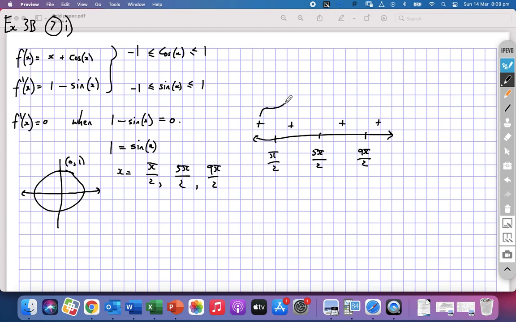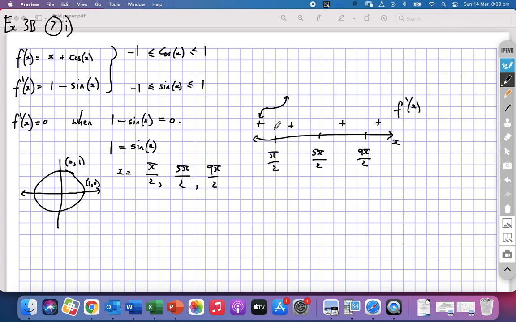Now I'm confident of that because I've seen the function, and you could too. If you were answering this question, you could graph it on your calculator, even in a test. But we can test, in this region here, what if we make x equal to 0? I just want to label these. We make x equal to 0. There's our derivative. Where is it? It's up here. There's our derivative. 1 minus sine of 0. Well, sine of 0 is 0. You can see it there. So it'd be positive, right?